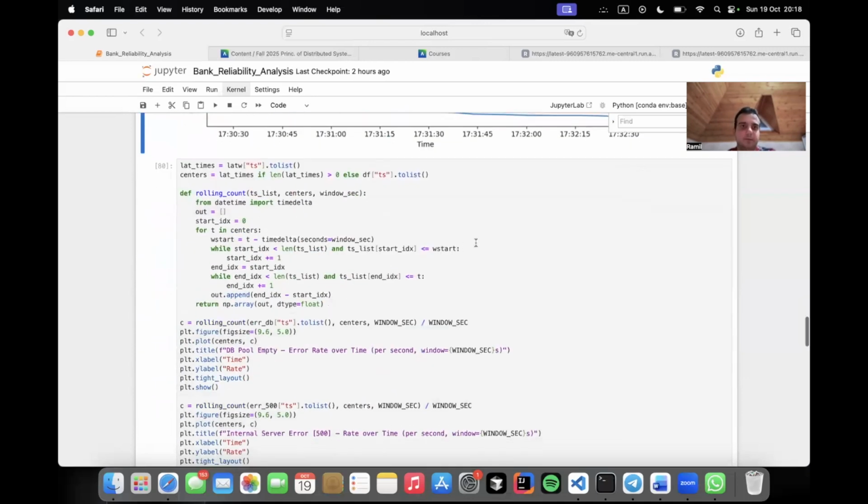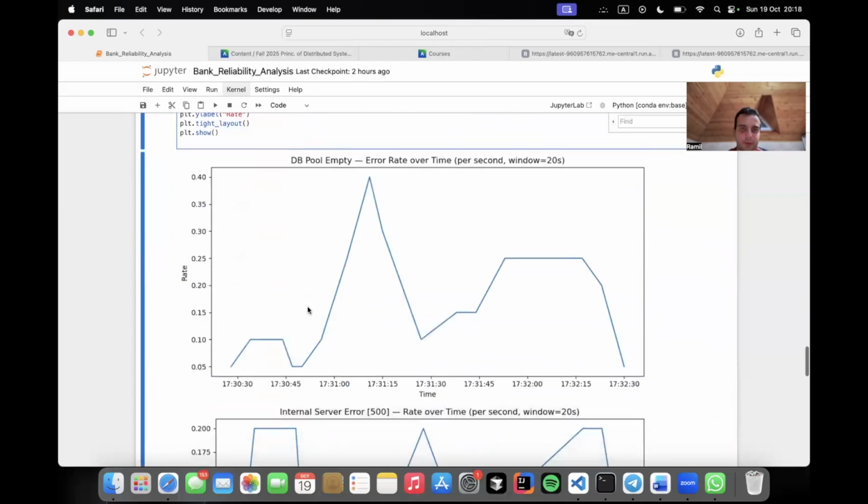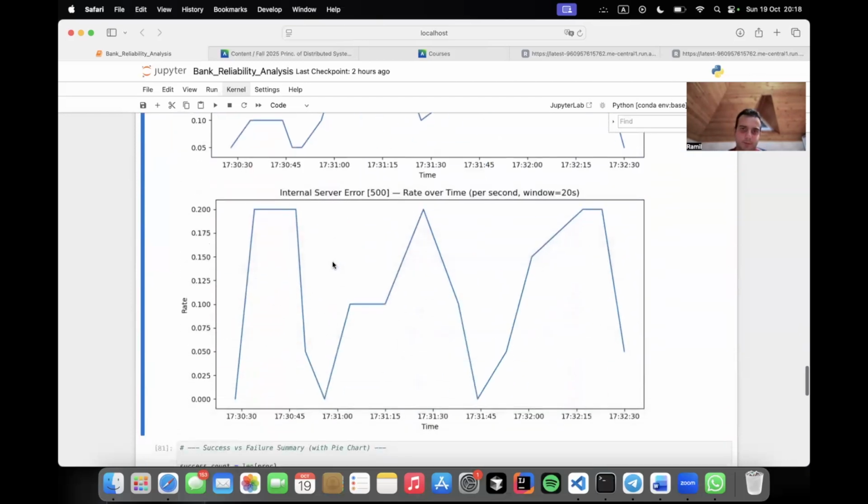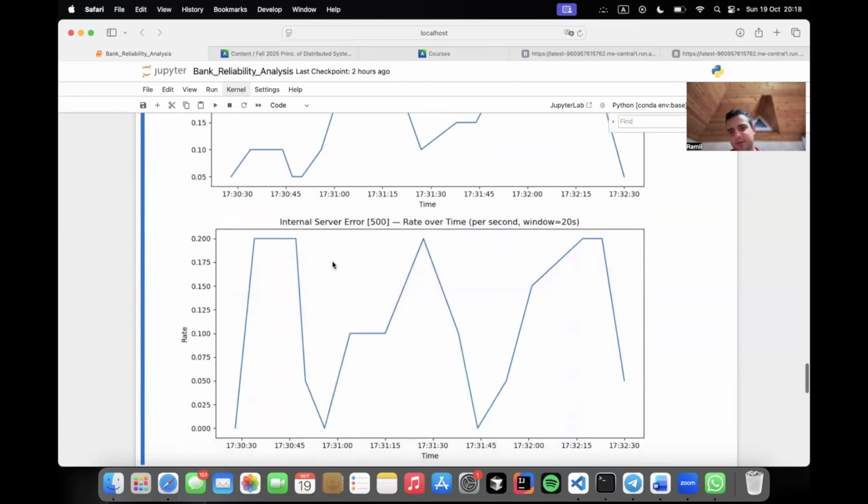What we also have are error rates over time for DB pool empty. Not such meaningful graphs in my opinion.